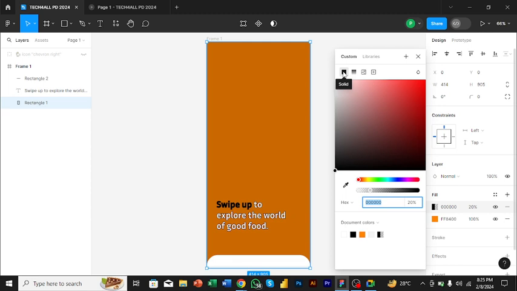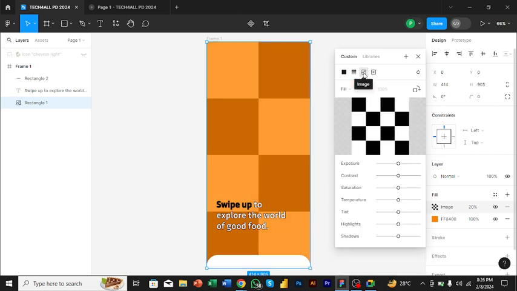As you can see here, we have solid, we have gradient, we have image, and we have video, but we want to make use of an image. And the reason we are using this shortcut is because we want to make sure that the color we have added in the first place also shows, and we need the picture also to show. So both elements must show so that it's going to be more appealing. Only dropping the image inside the frame will hide the color itself, and we don't want that. So you click on image.